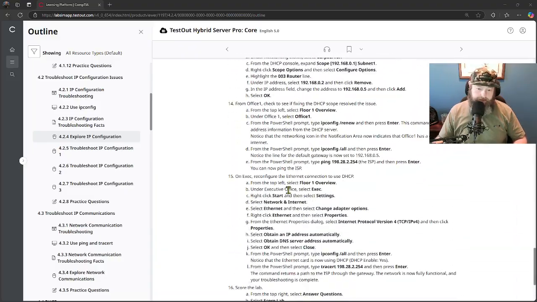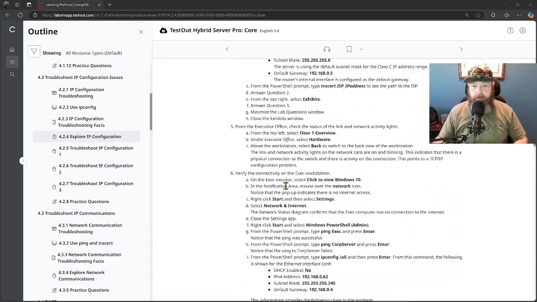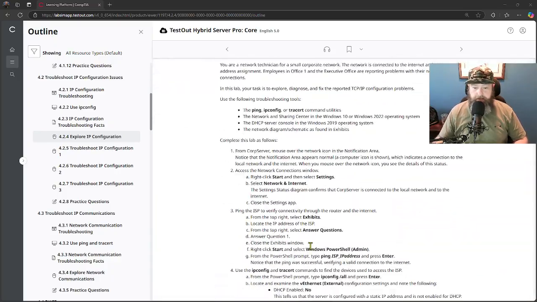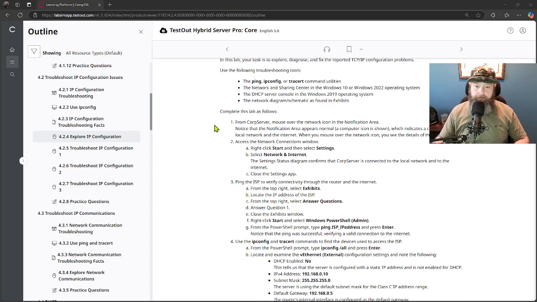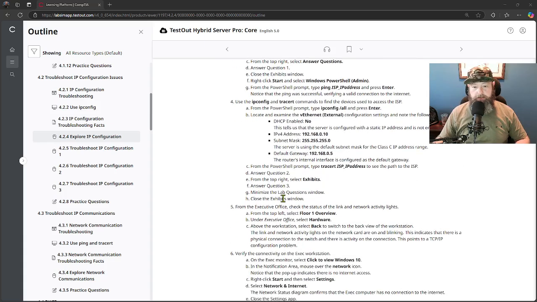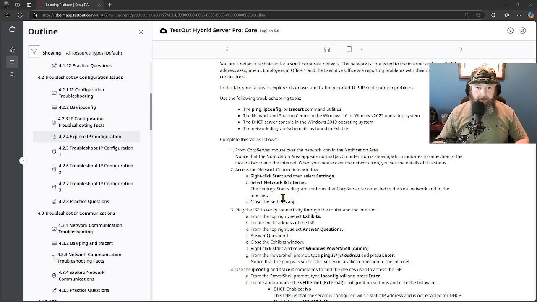It's easy per se because you're just following the instructions as they're written. Just follow it to a T, and you'll nail this on your first shot. Make sure you go in order. If you skip one of these things and try to come back to it by accident, you won't succeed on this. So, very long lab. Let's get started.